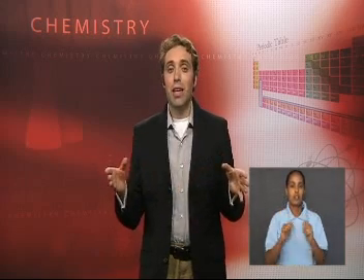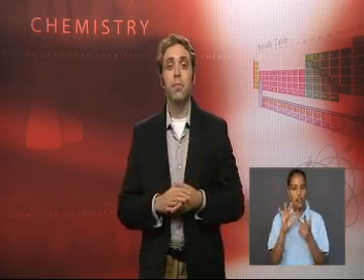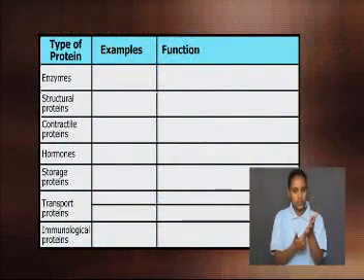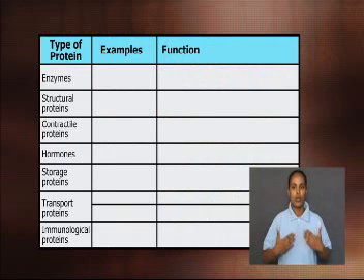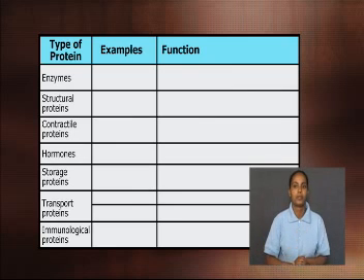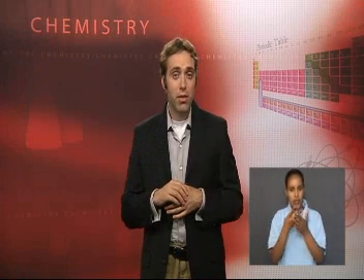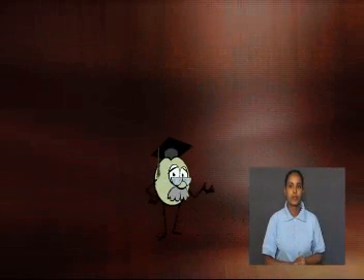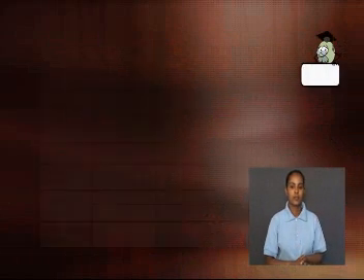Let us try our second activity of the lesson, students. Please select a partner. Here we see a list of the different types of proteins in the human body. The areas marked example and function are blank. The answers are jumbled up on the side of the screen. Please copy down the table and try your best to choose the right answers. Students, let's get ready. Begin.